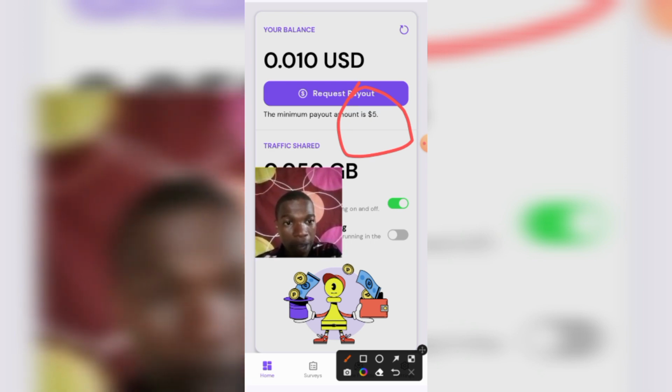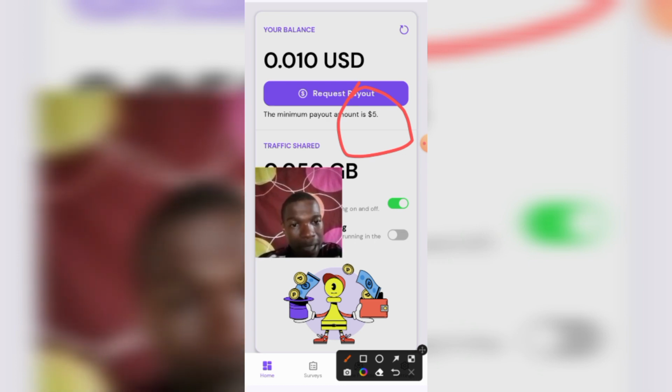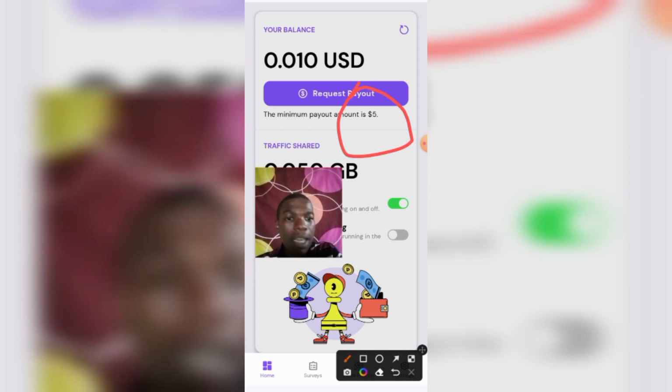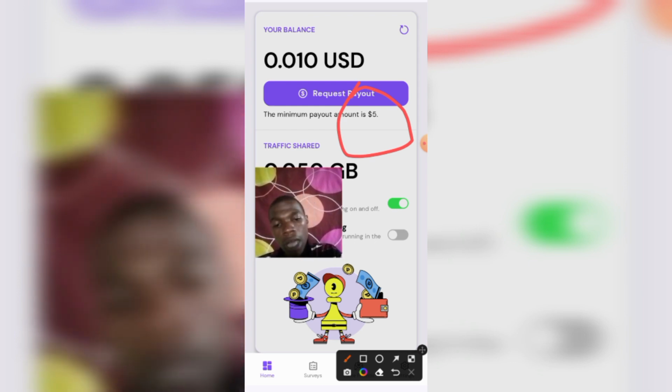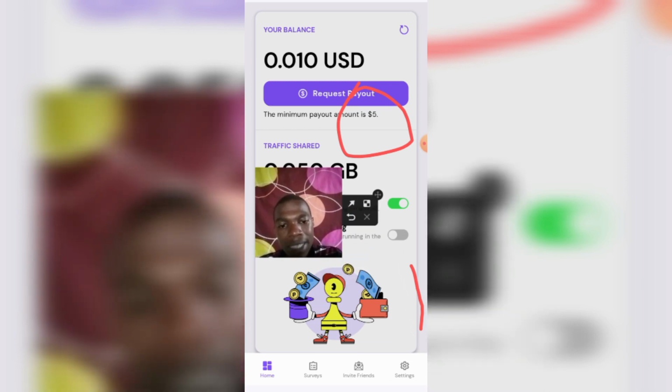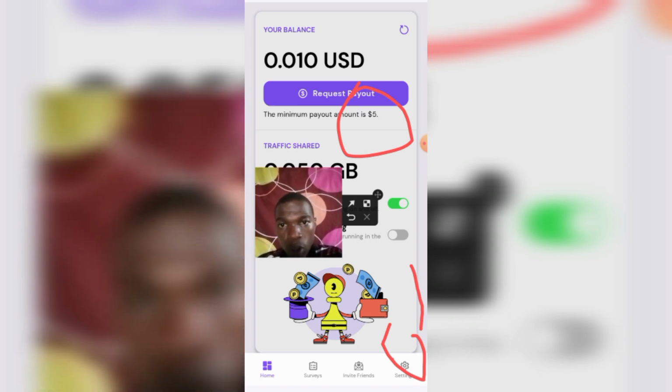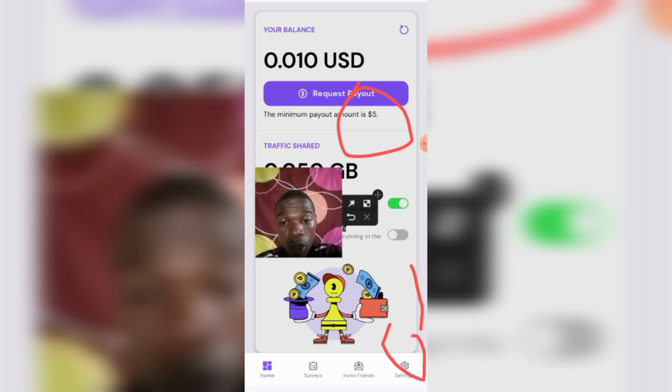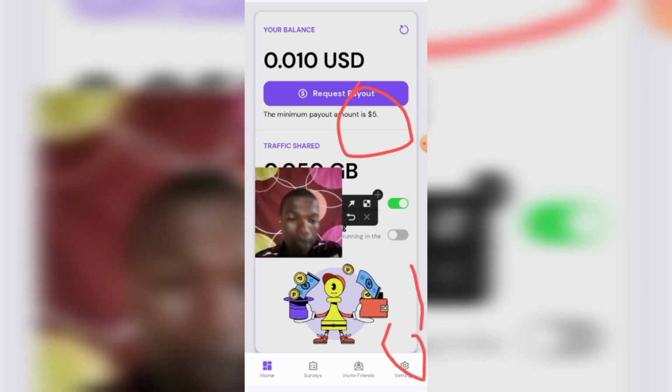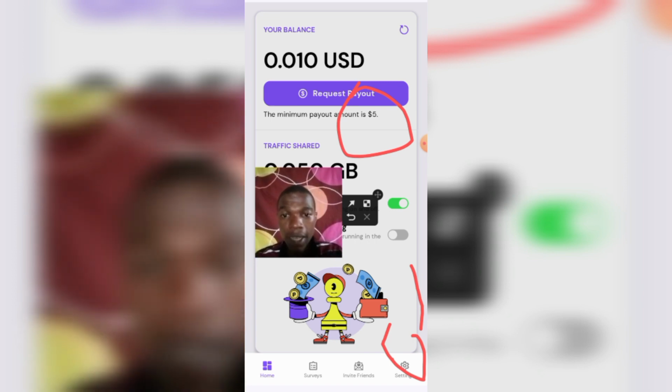And also there are various payment options on Pound.app, like cryptocurrency and a bunch of others. You could check the payment method by clicking on the arrow right here, just go to the settings, and you'll be able to locate the payment method. By the way, if you are not seeing the payment method on Pound.app, you could log in to your account on your Chrome browser. Once you log in on your Chrome browser, it's going to give you more interface and more features. So you could locate the payment option right here on your screen.